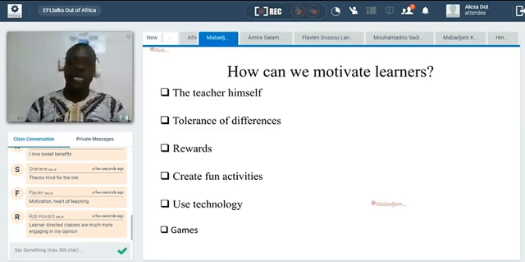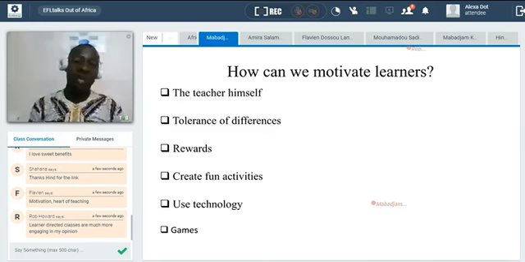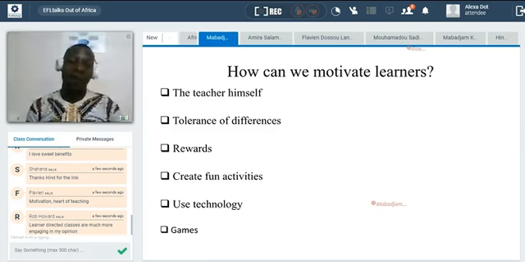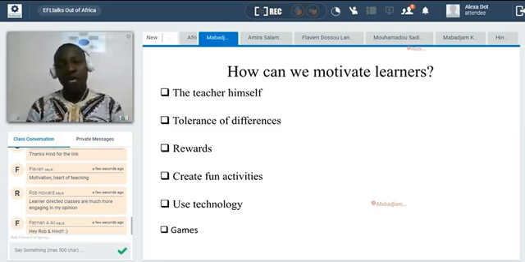There are many ways of motivating the learners, and the teacher himself is a motivation. It depends upon the way the teacher is, for example, dressed. This is important because the learner at the beginning of each class is first of all interested in the teacher himself, the techniques or the strategies, before being interested in the content. So it is very important not to neglect our attitude towards the student, how we manage the differences, because many students are coming from different backgrounds, different areas, so we need to consider all these things in order not to hurt anyone. And also the rewards are also basic.